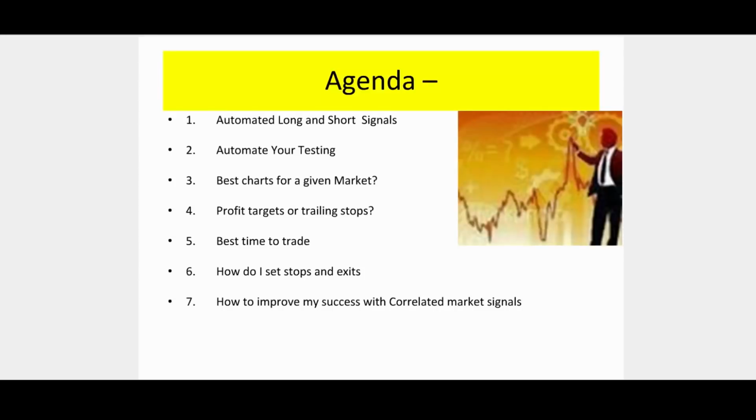We're going to talk about how to automate your signals. And one thing I want to mention here today too is we're not talking about a fully automated system. We're going to be talking about fully automated methods of actually testing different strategies. And we're going to be using the new product that we've developed here at NaviTrader called the Strategy Finder, and that runs on the NinjaTrader version 8 platform. So that's what we're going to be covering. And the Strategy Finder actually works off of our charts and indicators, so we're going to be introducing you to our charts and how they function.